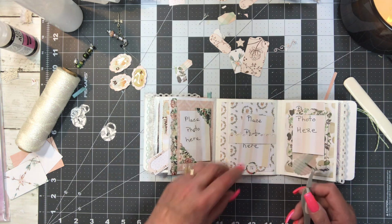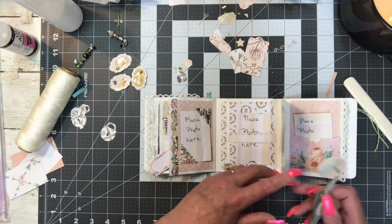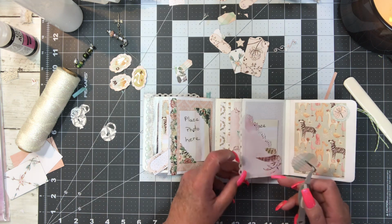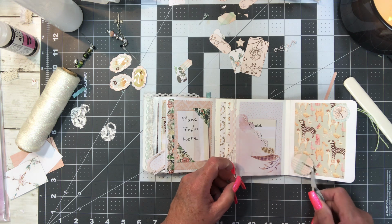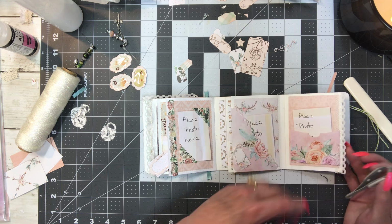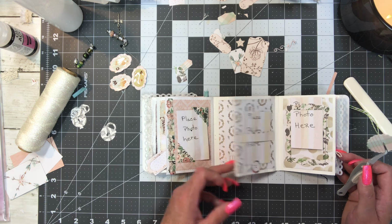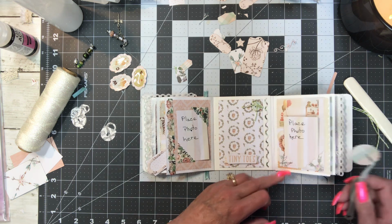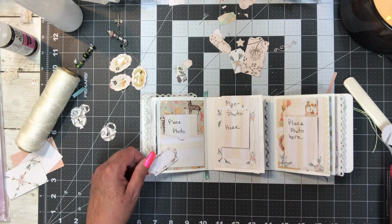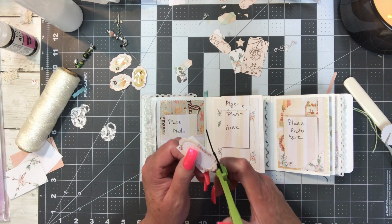That's got a ruffle. That one has a button. That's too pretty to cover up. That doesn't match at all. Okay. See if it's dry enough for me to cut.